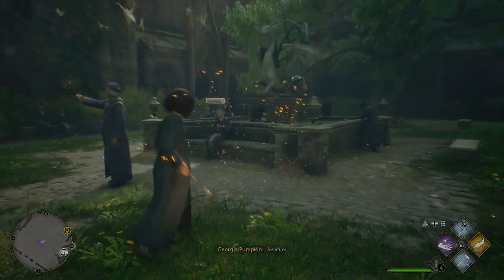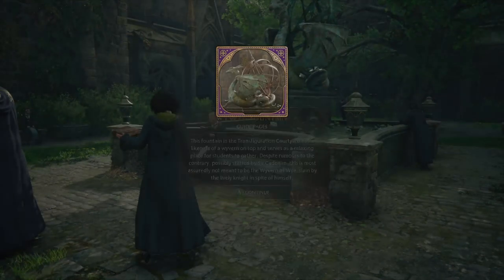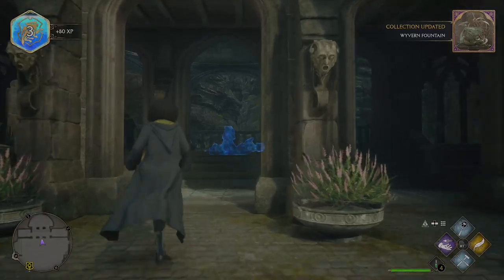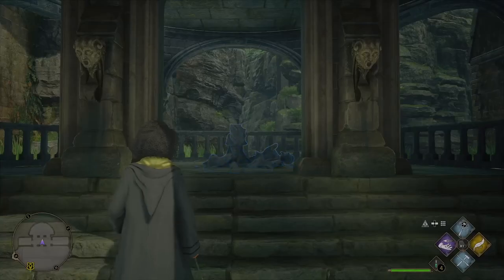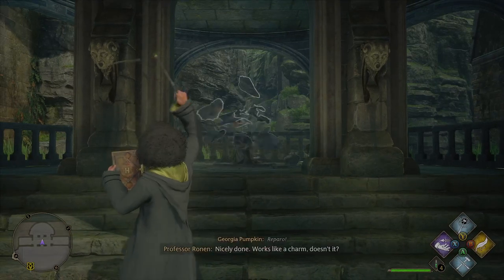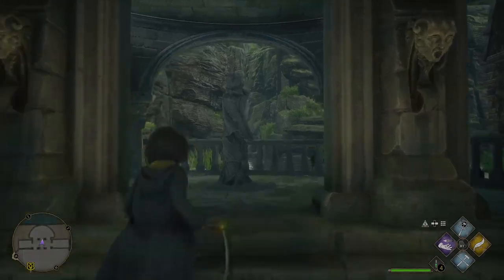Right, but first, I saw something glowing behind you. Wyvern fountain. So, that was the broken statue he was talking about. First off, we have to go into the spells. Okay. Seems like it's already queued up. Reparo. Nicely done. Works like a charm, doesn't it? Sure does.